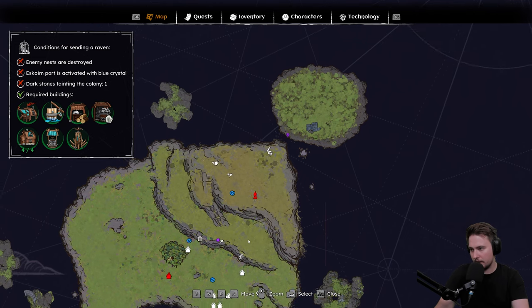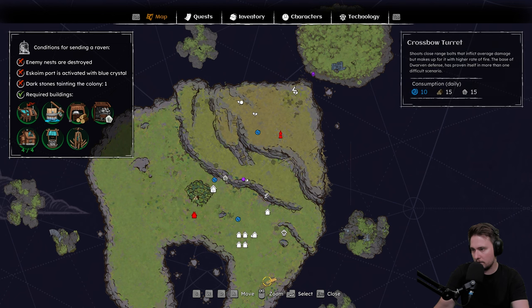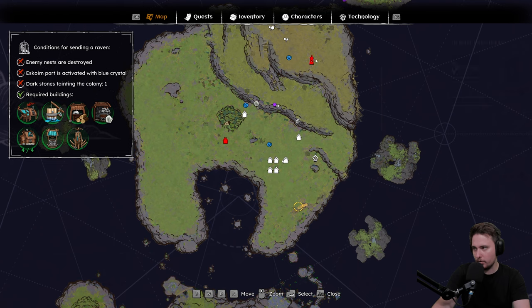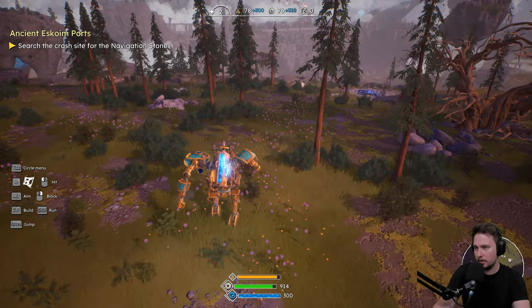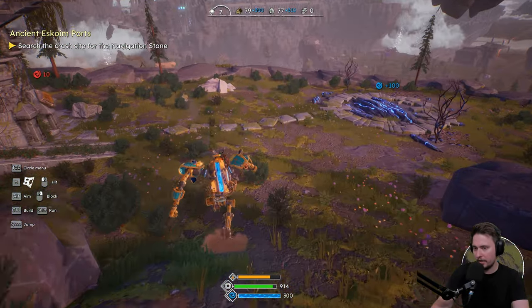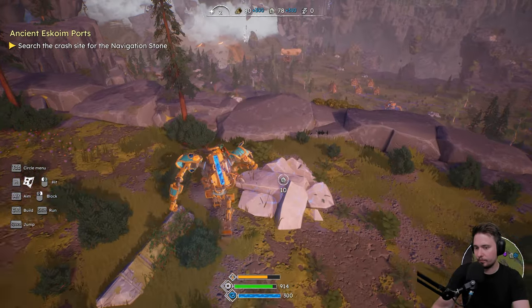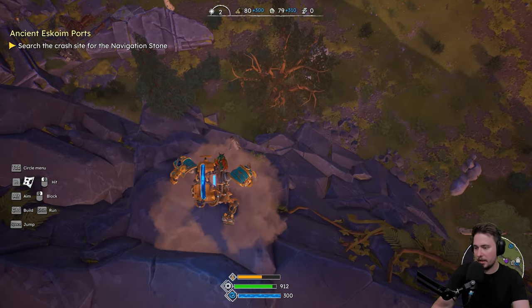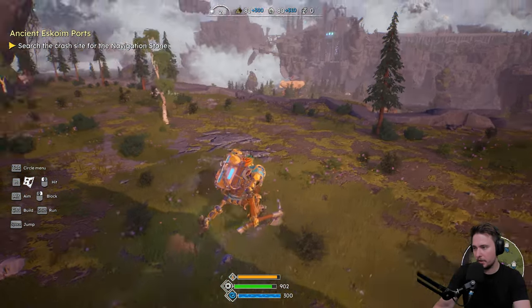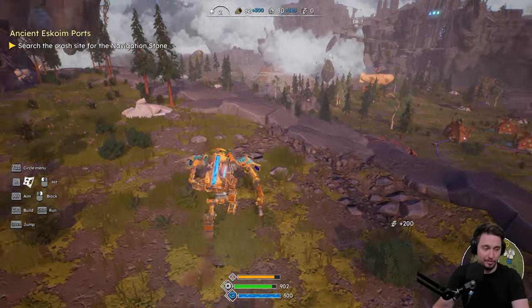Can I teleport back? Teleport? Nope, I can't. So, I don't know what to do exactly right now. So, we need to find this. They said that we need to return back. Oh, enemy nests are destroyed. Escorting port activated. Dark stone stained in the colony. So, let's go back to find if we can have the nav point or whatever. Is there damage from jumping? Oh, yeah, there is. Small one, but there is. But it's better than running around.